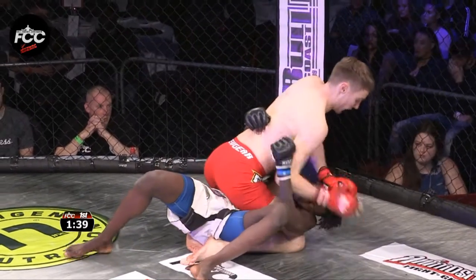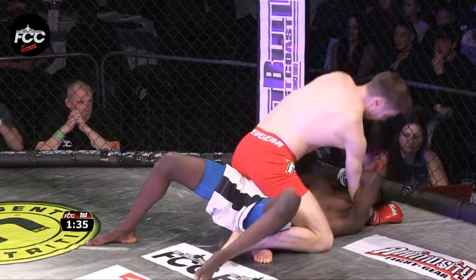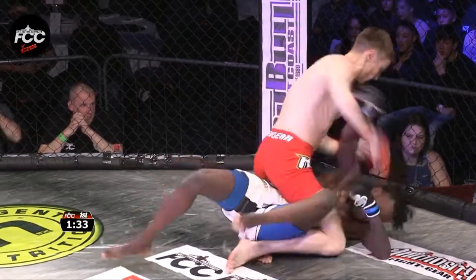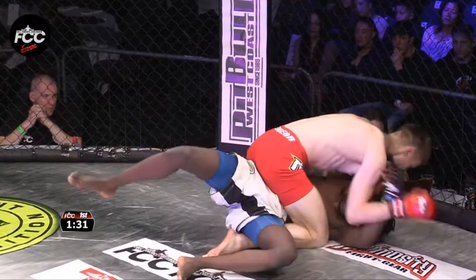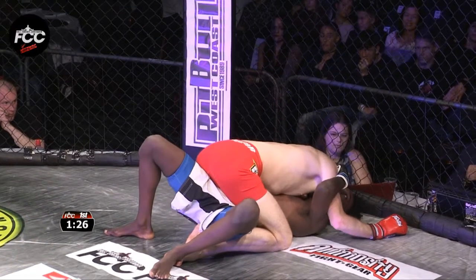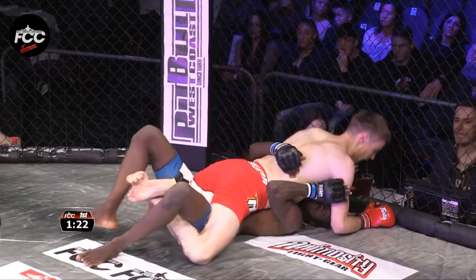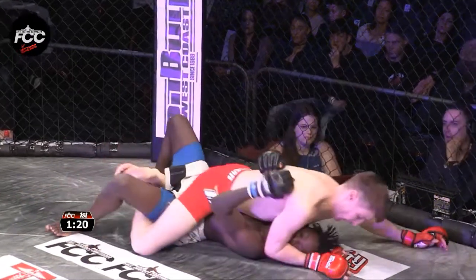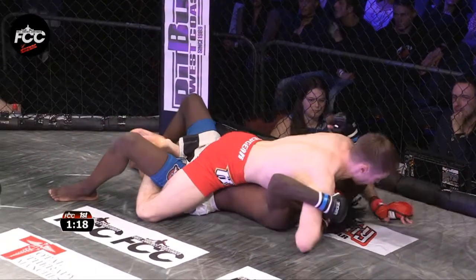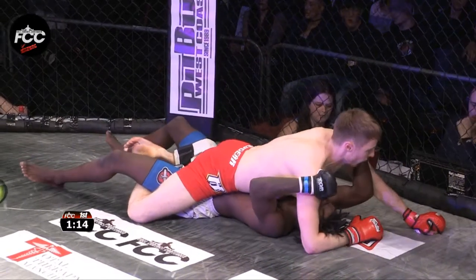Maximus working real hard, bucking, trying to get into a more advantageous position. But that ground and pound is fierce — a hammer fist there from Whitehead. Looking to do work from this top position across three three-minute rounds, definitely putting points on the board. And he's showing a lot, for a second fight, showing patience and composure — not rushing the position, waiting until he finds that posture, then landing the meaningful blows.